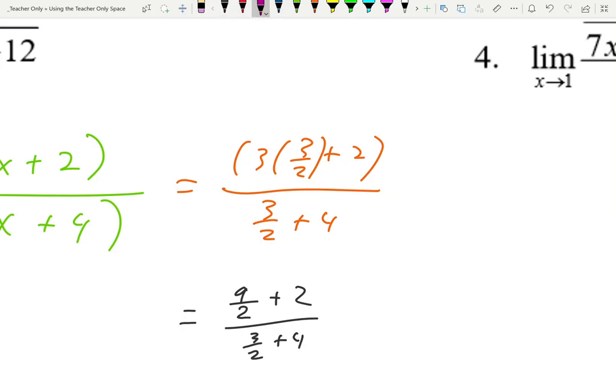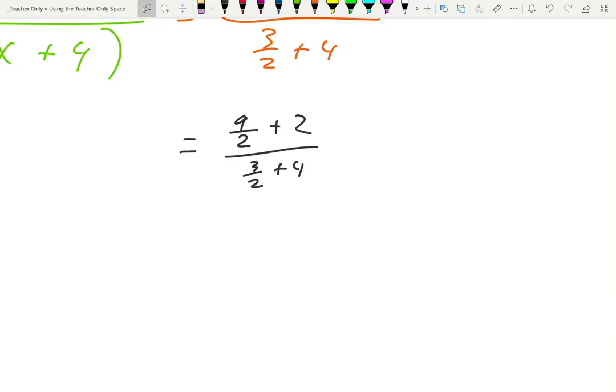Okay, now what? Well, common denominators, right? If we're going to add fractions, we need common denominators. Please don't tune me out. This is going to actually be really important for the next problem we do. So this is a quick little refresh of common denominators. Okay, so to add fractions, right, this would be the same thing as 2 over 1. I look at the numerator individually. I say, okay, the other one has a denominator of 2, so this one needs a denominator of 2.